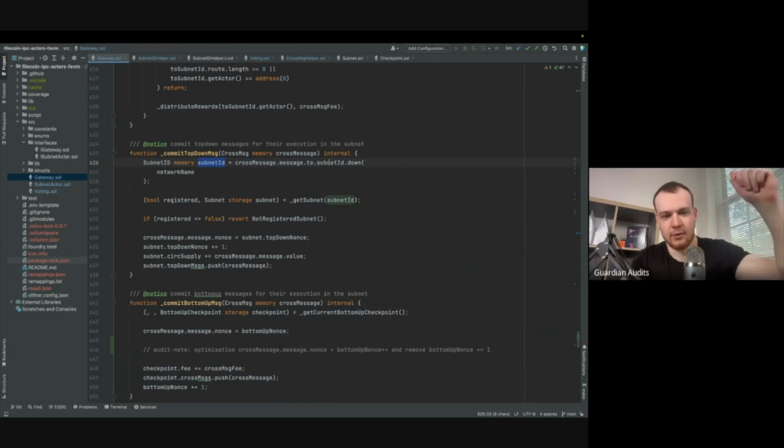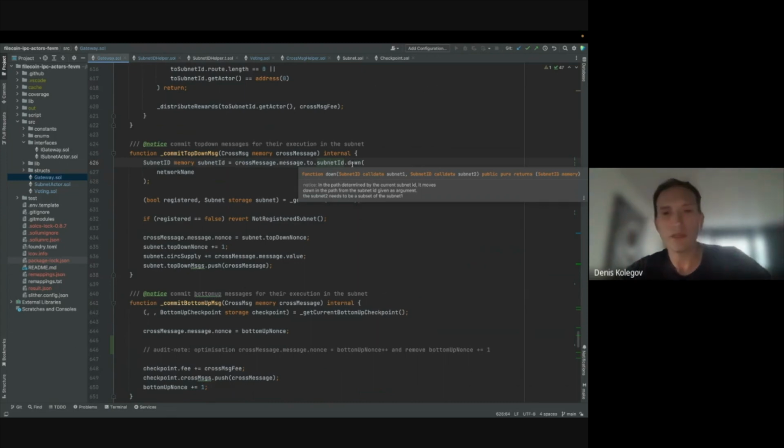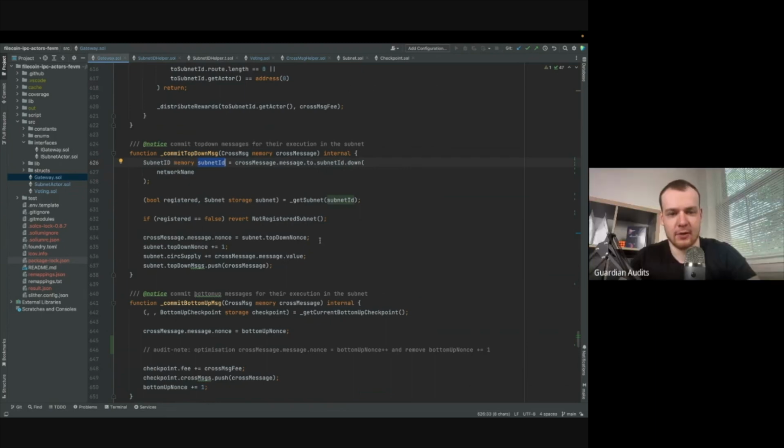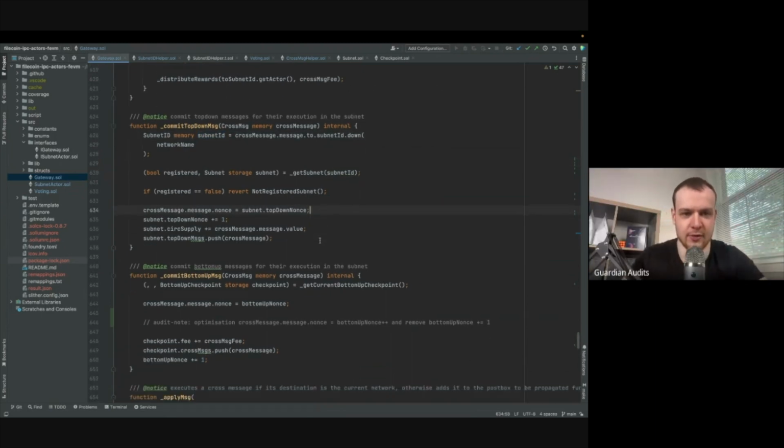Because the network name is the thing that's higher up, and then we're going top down, so the message's destination is lower. The destination is subnet ID, and we calculate the concrete name of the subnet ID from the network name of the gateway. Yeah, exactly. That's the very next step in the path to get to the cross message's destination.